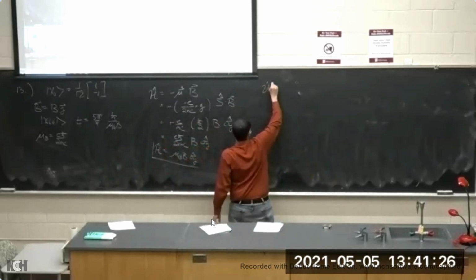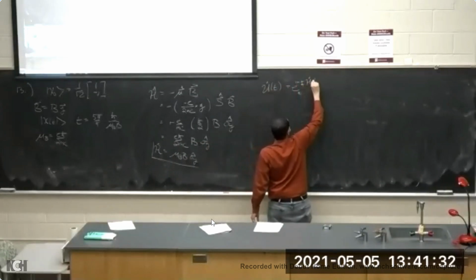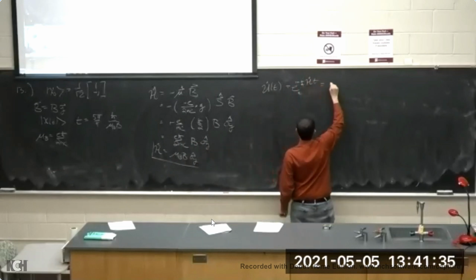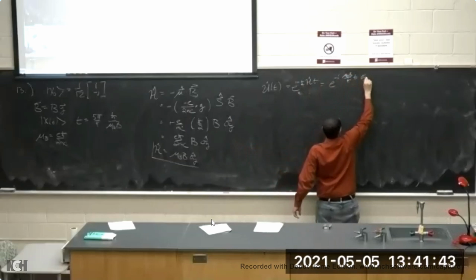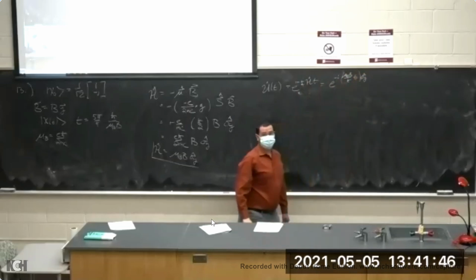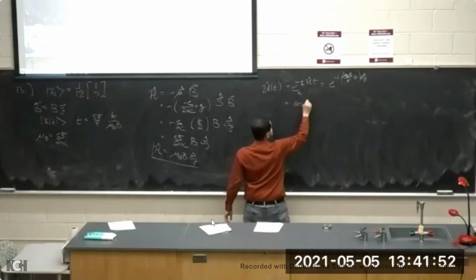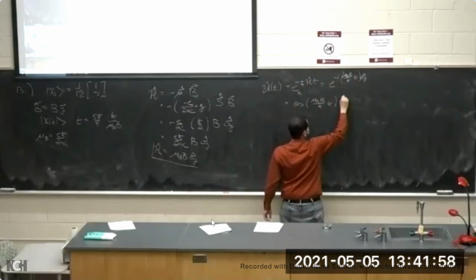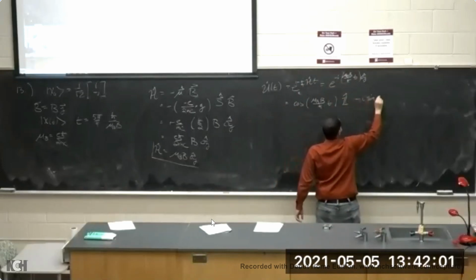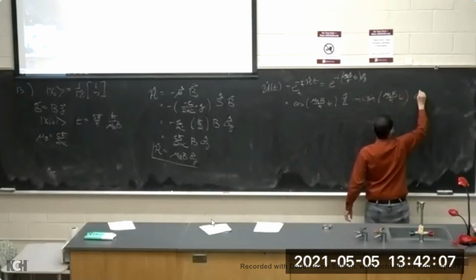This is, of course, performed by the time evolution operator U of t, which is e to the minus i over h bar Hamiltonian times time, which for this particular Hamiltonian is e to the minus i mu B over h bar t times the Pauli matrix sigma y. So this has the form of Euler's formula, and we expand the exponentiation of the Pauli matrix as usual. This is cosine of mu B over h bar times t times the unit matrix 1, minus i times sine of mu B over h bar times time times the Pauli matrix sigma y.